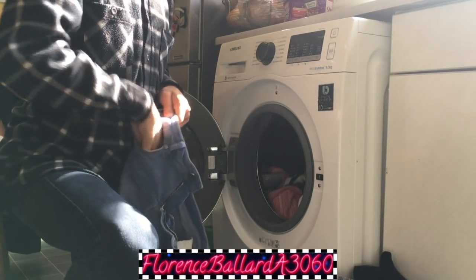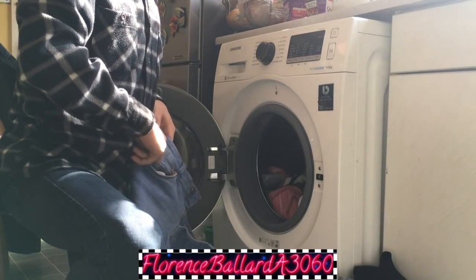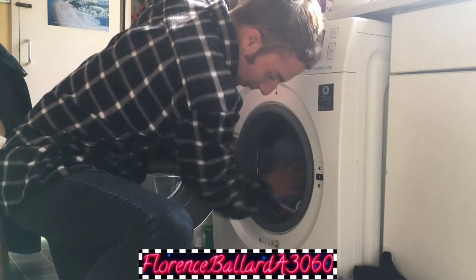Someone obviously didn't check his pockets. Got a little Care Bear keyring in there. Oh, bloody hell! And an SD card. Jesus Christ. Well, at least it's not the one I'm using in my camera, that's a spare one.